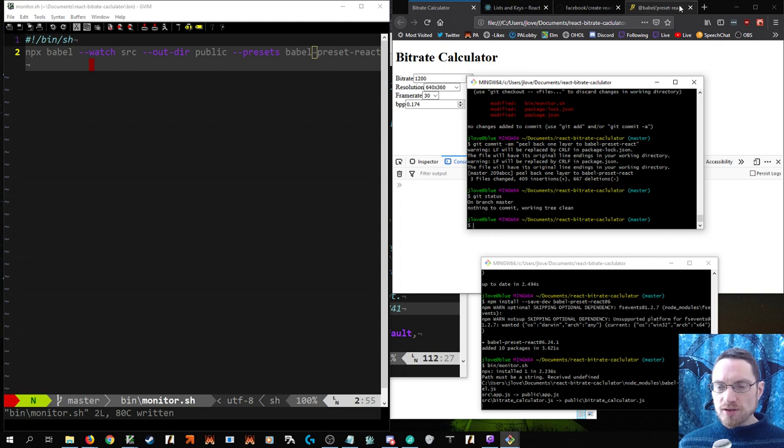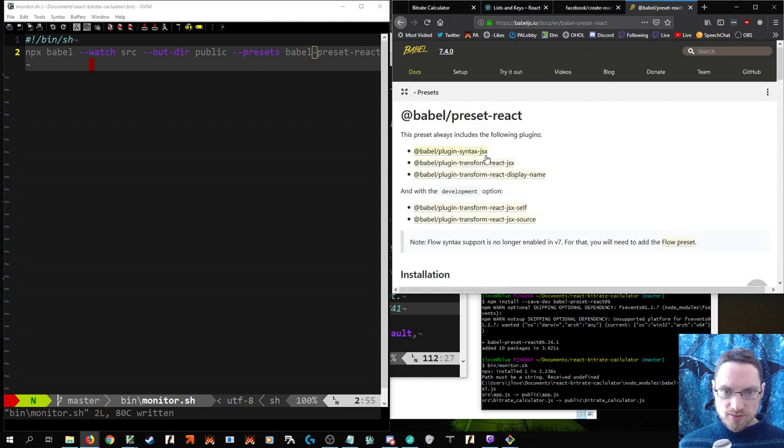All right, so now what is preset React doing? So it says it includes plugin syntax. Transform React. So that must transform it to the React create element calls.